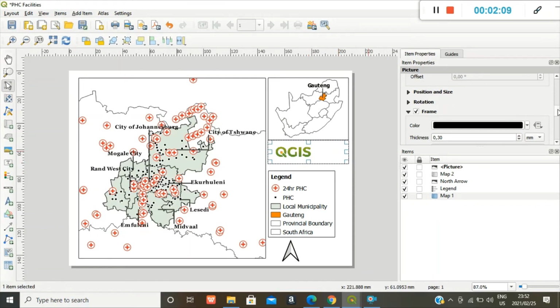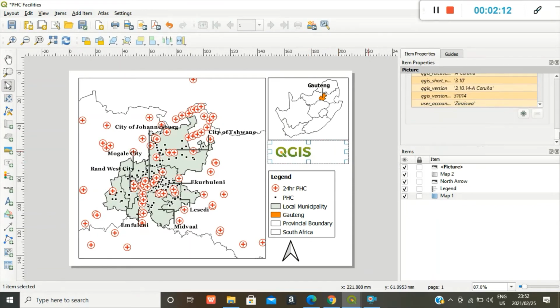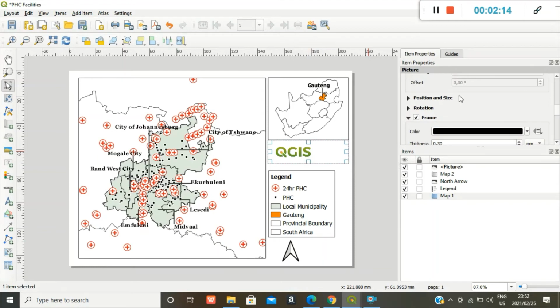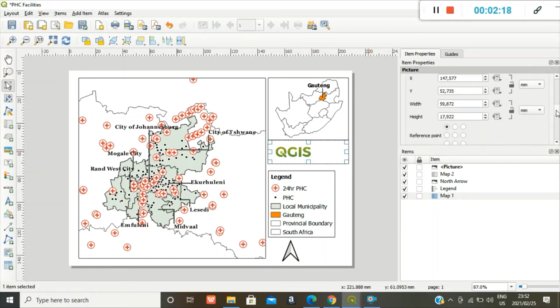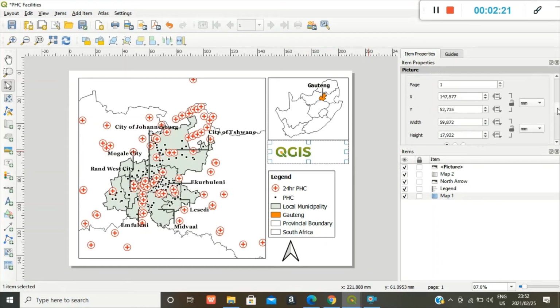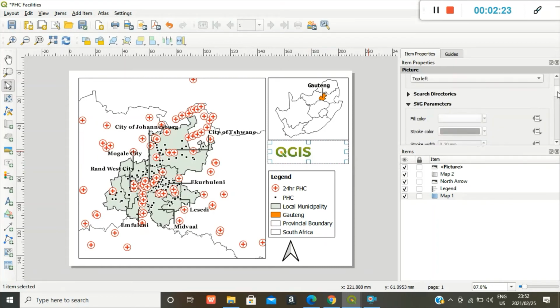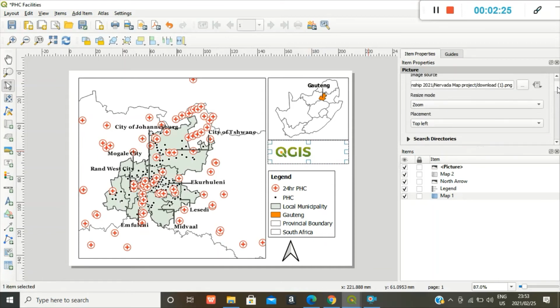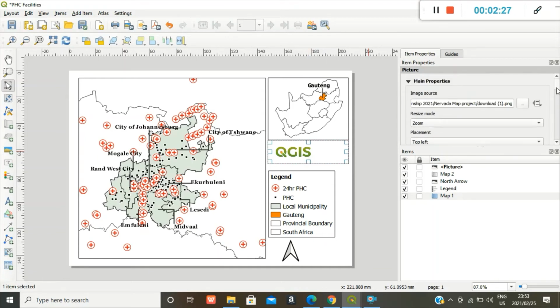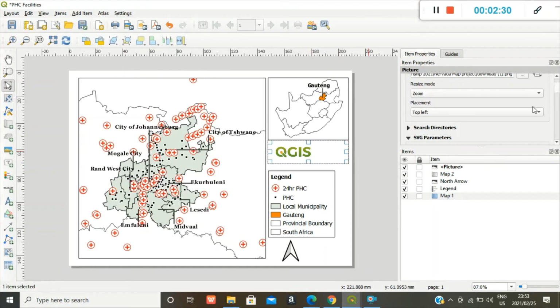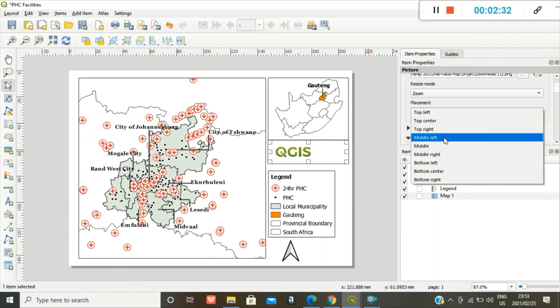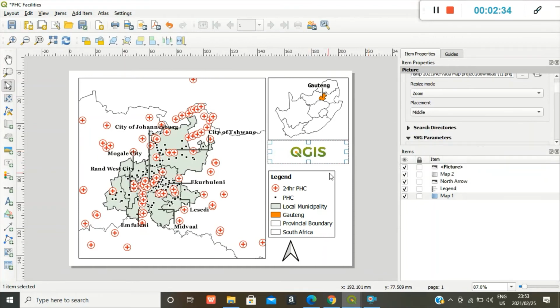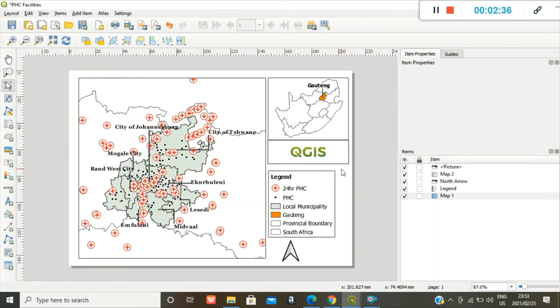And I want it to be at the center. Position and size. Placement, sorry. You have under main properties, you go to placement and put it at the center, which is middle.